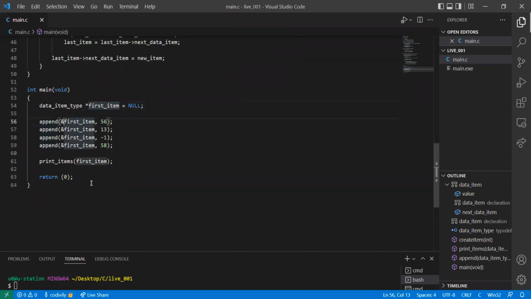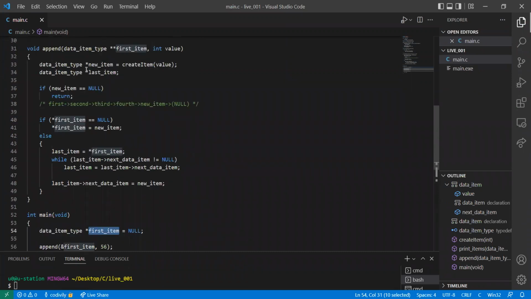But the problem is that if you pass in like that, that will only pass its value, so the append function won't be able to change the value stored in the actual variable. So we say, okay, the append function should receive a reference to this variable, so when needed, it can change its value from null to something else.